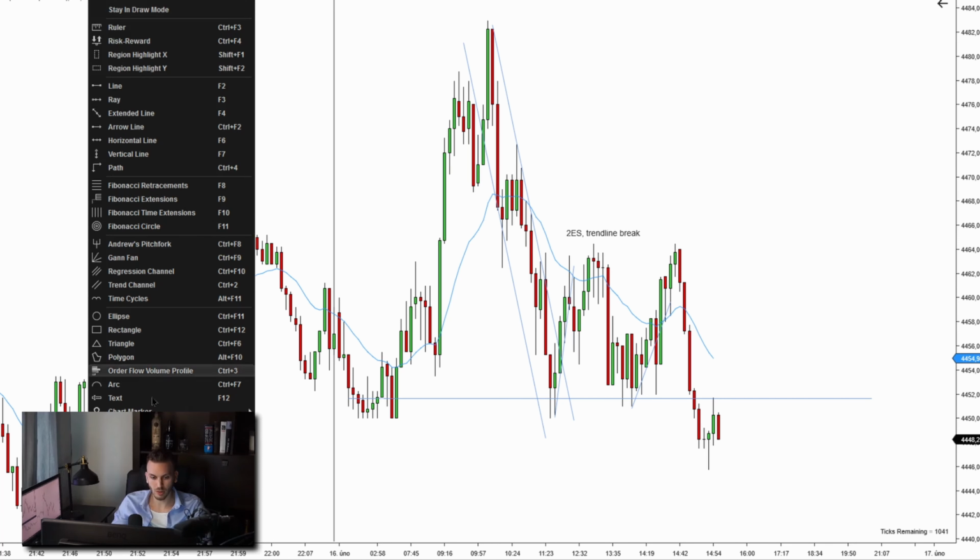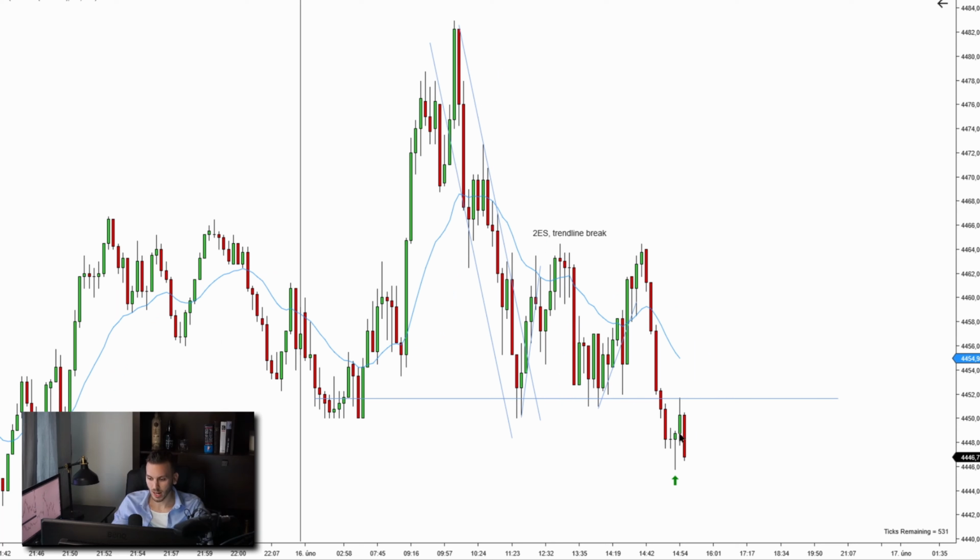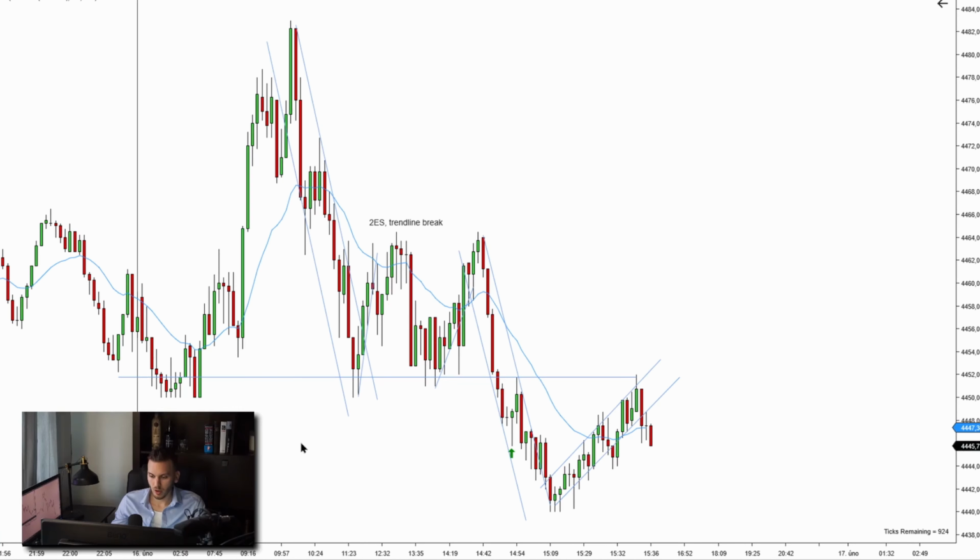So this was the first trade for the day. I love these failed breakouts in a trading range before the market opens. The US stock market opened a couple of minutes ago, and we are right now hovering around the exponential moving average, which tells me that this is an indecision.